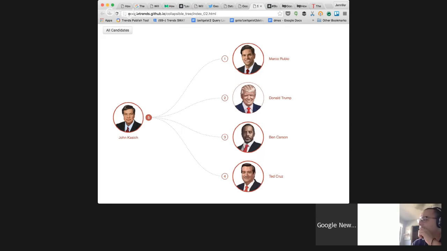No, I think that makes a lot of sense, because then it can show who is most linked to another candidate. Yeah, because if you only show rank data 1, 2, 3, 4, you don't get a sense of how far these things are from each other. It may happen that the first candidate only had a couple of searches more than the second candidate, but the difference could be thousands and thousands of searches. We don't know unless you show that proportion, right? Yeah, it very much does depend on.